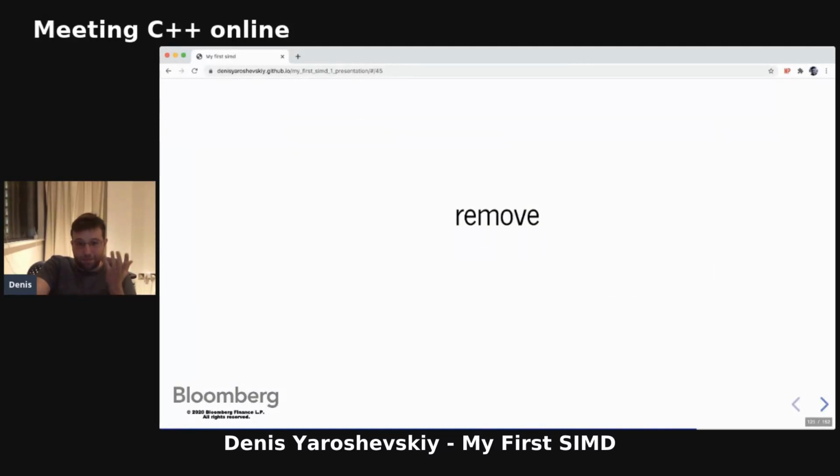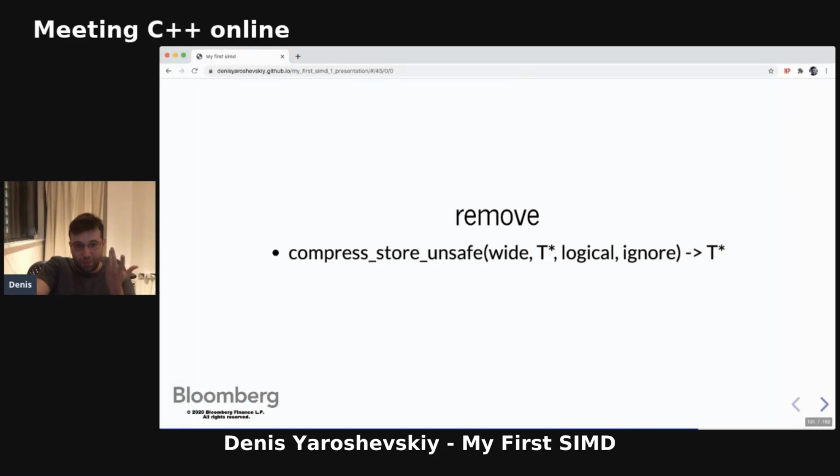Okay, so what we will need? We will need this compressed or unsafe thing. We'll need compressed or precise. Actually, just for convenience, if you pass some elements to ignore in compressed or unsafe, so you don't want to acknowledge some of the elements, it will just do precise, and that works out nicely.